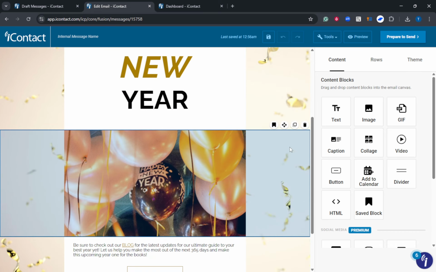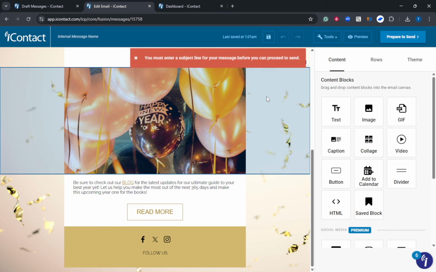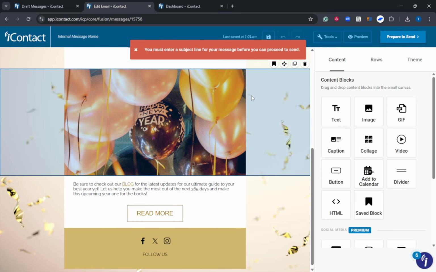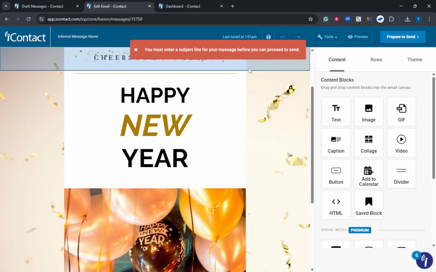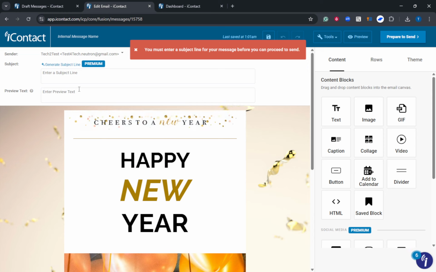Select the list you created and choose to send now or schedule for later. Scheduling during your audience's peak hours can improve engagement. Confirm and launch. After sending, open the report section to track performance. Watch open rates, click rates, bounces, and unsubscribes. Use these insights to refine subject lines, content, and timing for your next campaign.